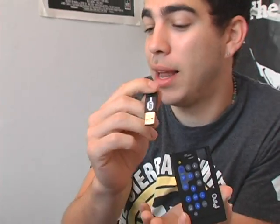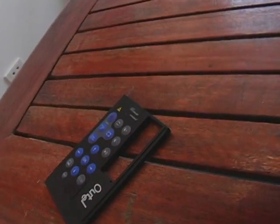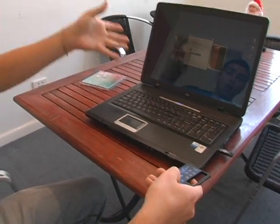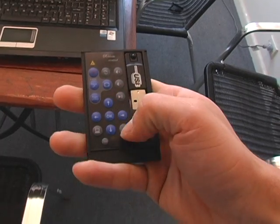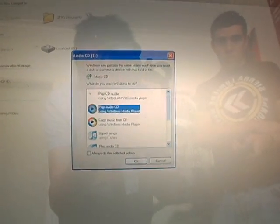Simply plug and play. Really easy. Plug it into the USB port. We've plugged it in and it's already working. I can actually select what I want using the up and down arrows. I want to play an audio CD, so select audio CD, press OK.